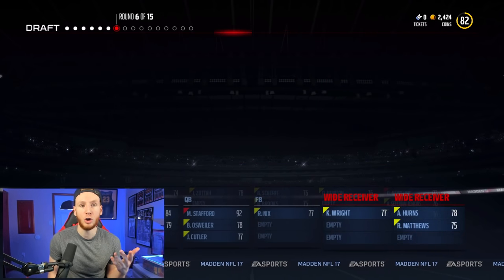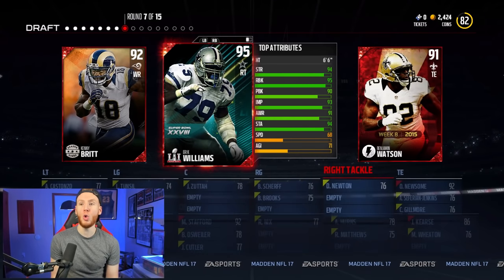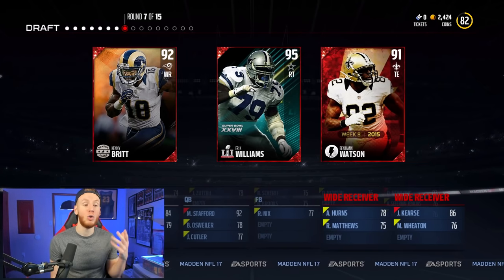It's the only pick that we can do. We have to go Curse there. All right, come on. Another vibrating round. Okay, well, we already have a tight end, so we can't go there. Kenny Britt at 92 overall receiver. I feel like I have to go receiver again.